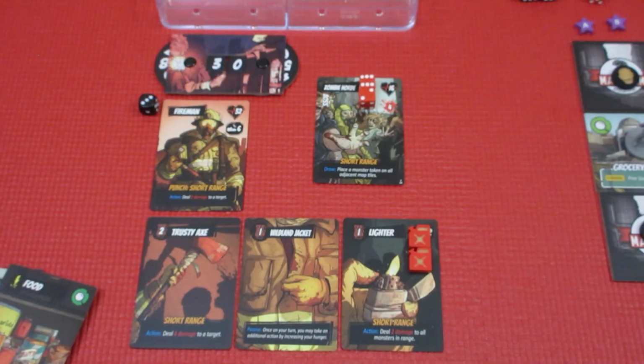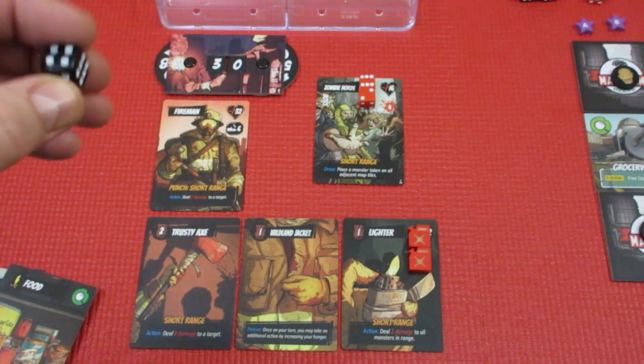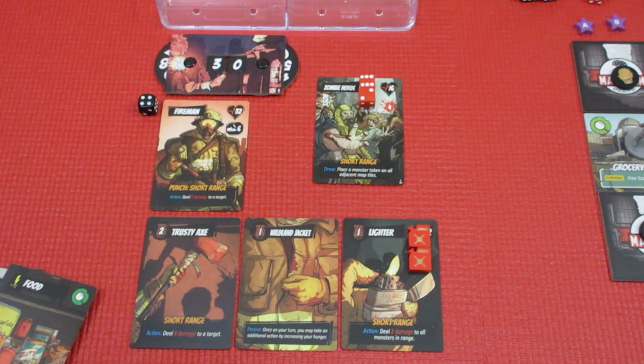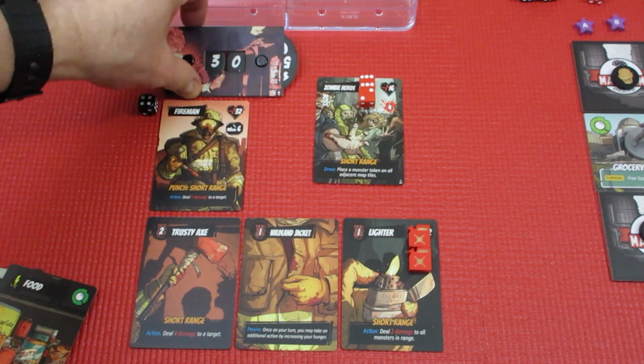And now it's increase hunger, and we're going to be looking for the police station. We're going from 3 to 4. We're getting hungry using our axe, chopping up all these zombies. Now we are going to take damage, and we're going to take 4 of it from the zombie horde swarming around us.